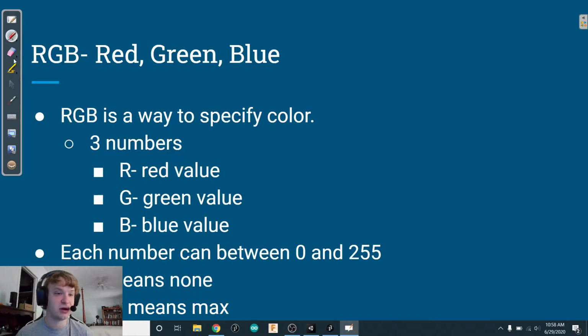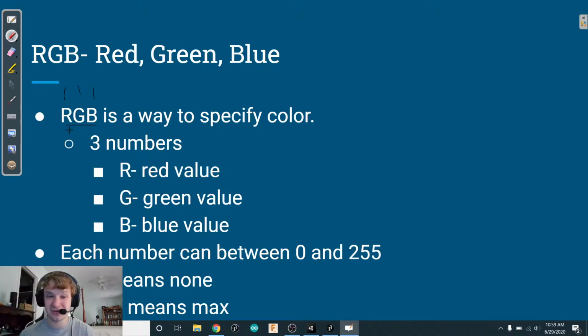We are going to talk about RGB. You may have heard this before, maybe not, it may be new to you, but RGB is just a system that allows you to specify different colors. RGB requires you to give it three numbers. One number is for R, one for G, and one for B. R, G, and B stand for different colors.